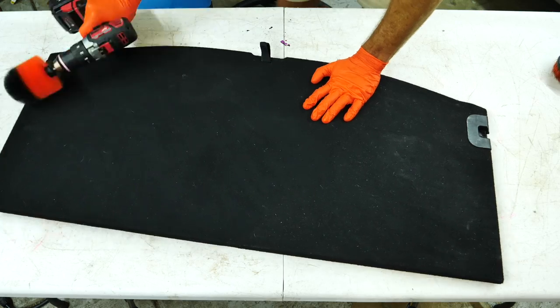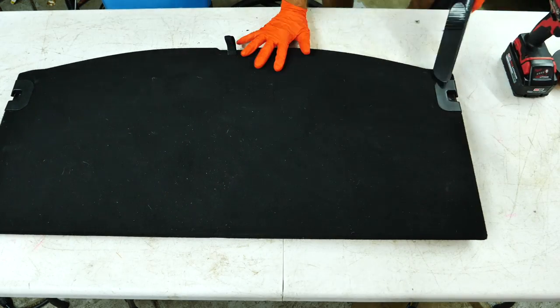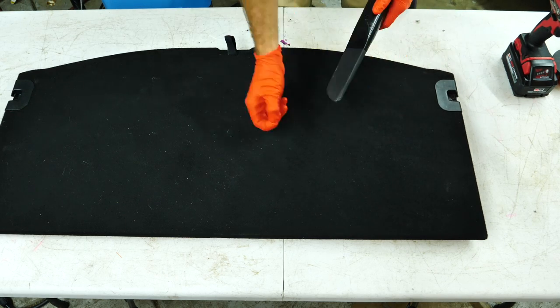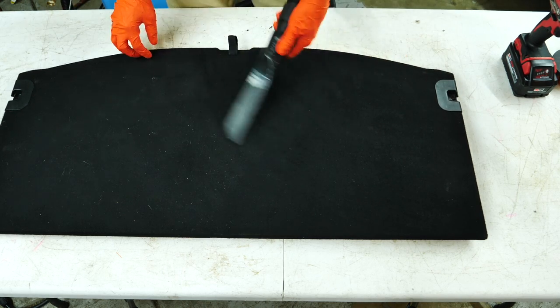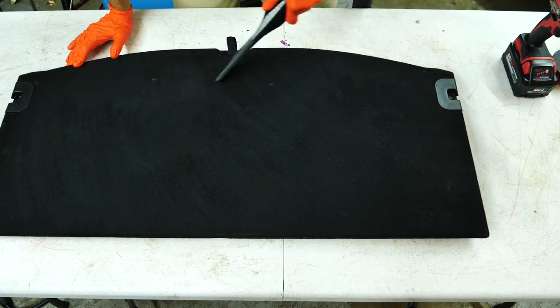And if you've ever tried to vacuum the rear part of your trunk or carpet, it's a pain in the butt. It's hard to get it out. This is the only way that I found able to do it, and it helps get all of that stuff loosened up, pulled to the surface for that last vacuum step before extraction, or just to get it all cleaned up.